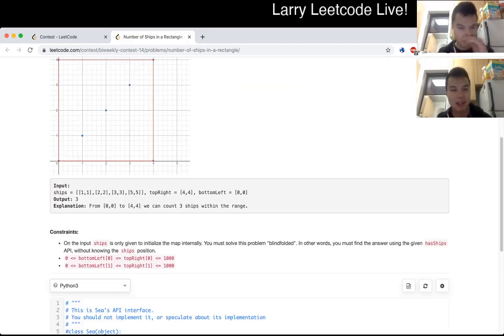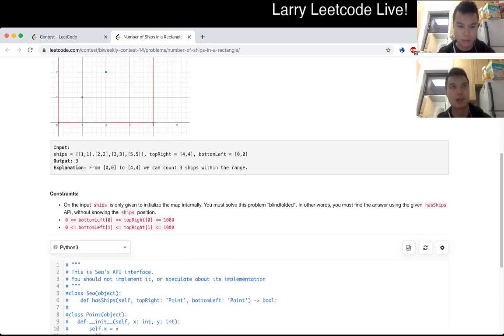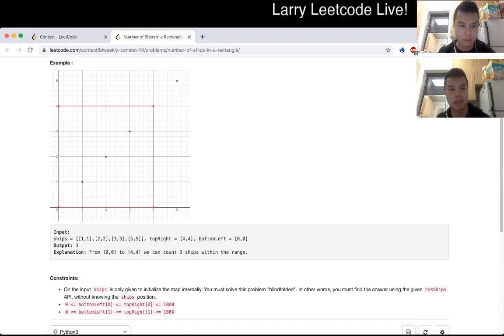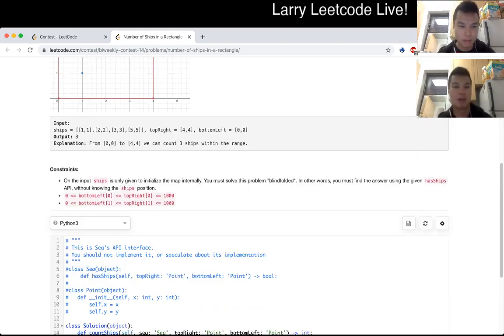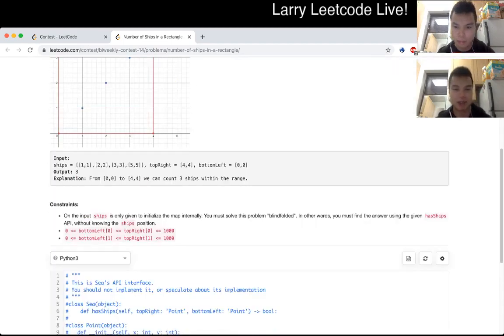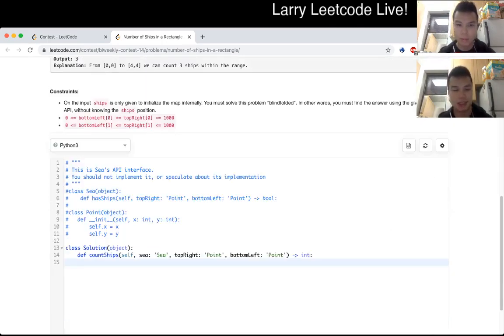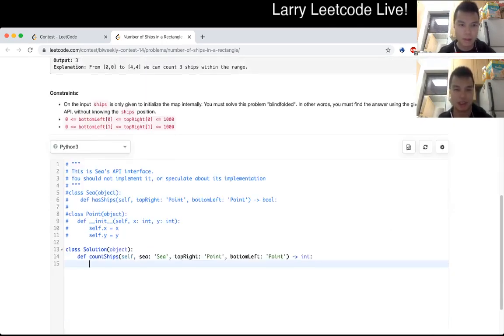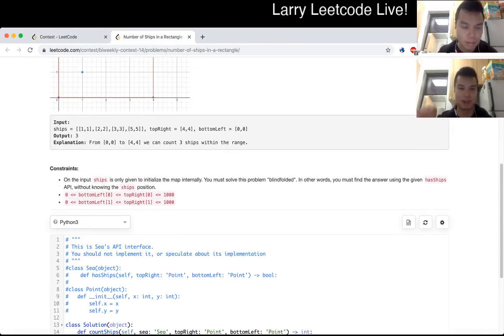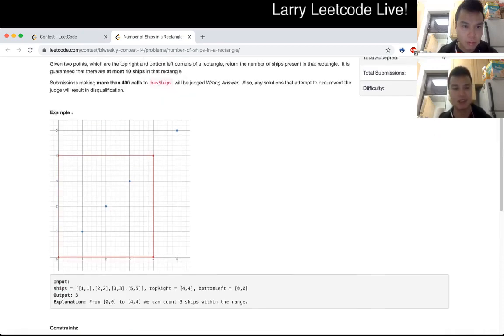And now that I think about it, I didn't think about this at the time, because I really wanted to focus on doing the simple thing, and I wasn't worrying about complexity. Though with the constraint, you have to do something logarithmic, right? Obviously, you can't do anything linear in terms of the number of points in a space where there could be a million points, or points in a space, not the ships. Here, I'm just still thinking about it.